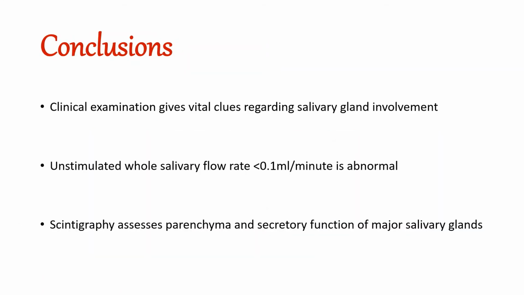To conclude, clinical examination gives vital clues regarding salivary gland hypofunction in patients with Sjogren syndrome. Unstimulated whole salivary flow measurement is a simple technique and less than 0.1 ml per minute is abnormal. Salivary scintigraphy is useful in assessing the parenchymal and the secretory functions of major salivary glands in a non-invasive way.